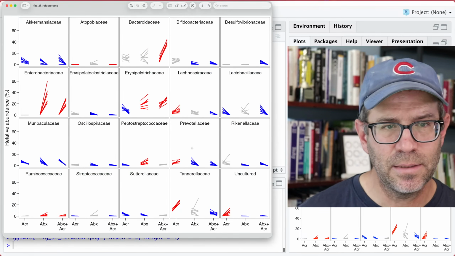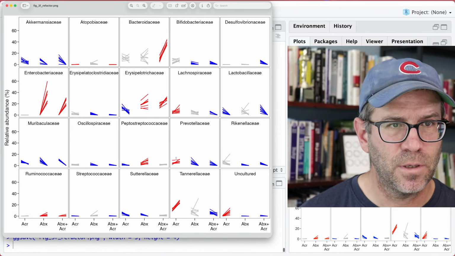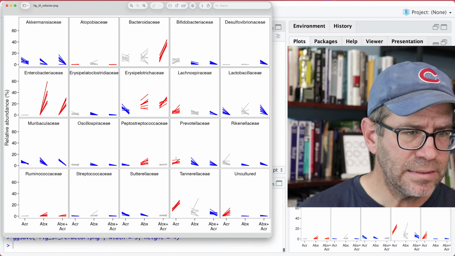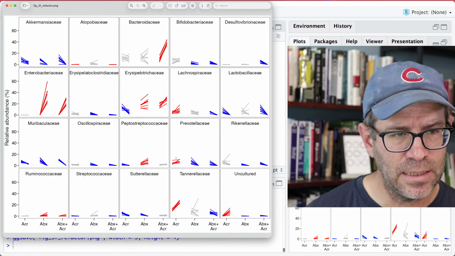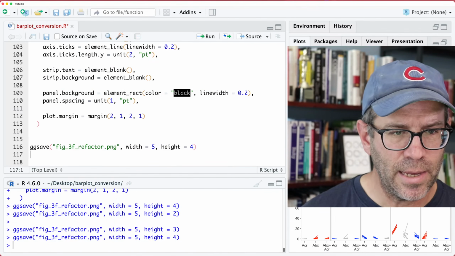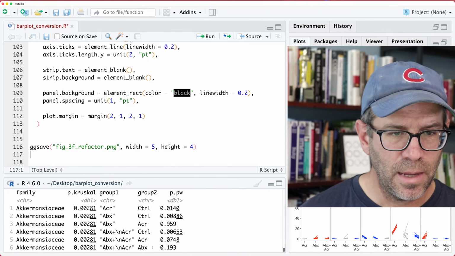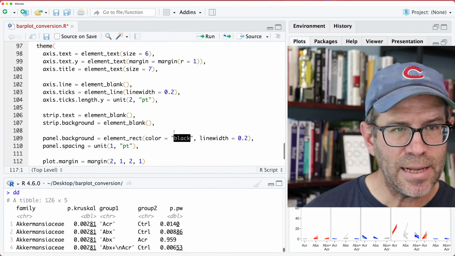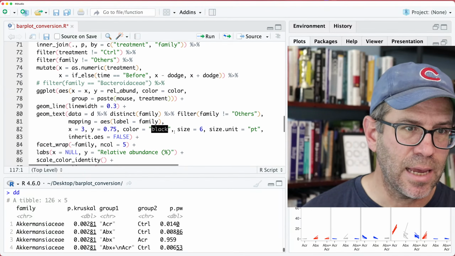We need to add those significant bars, okay? And to do that, again, we had our DD, and we're going to add in segments.